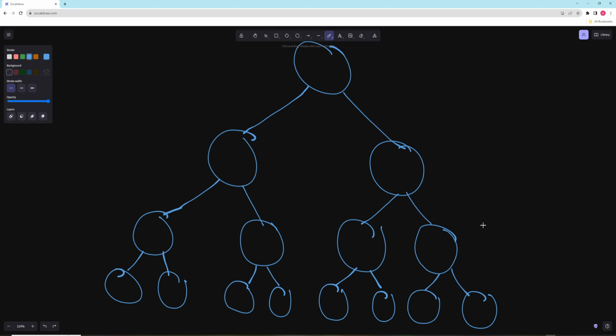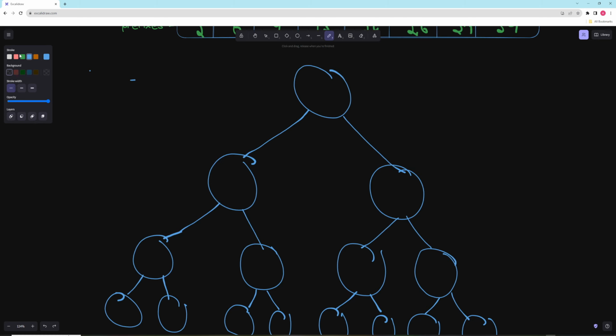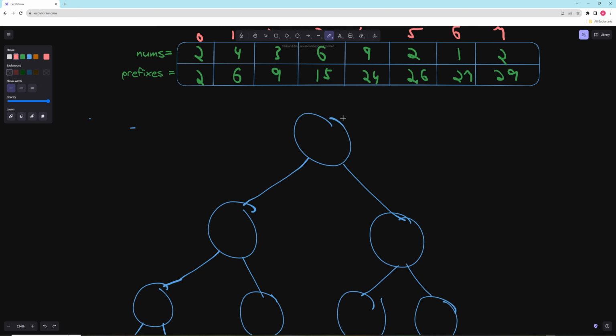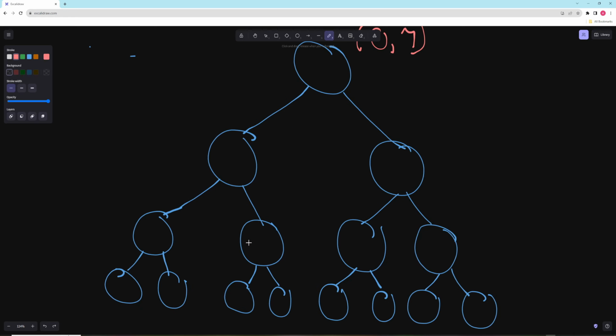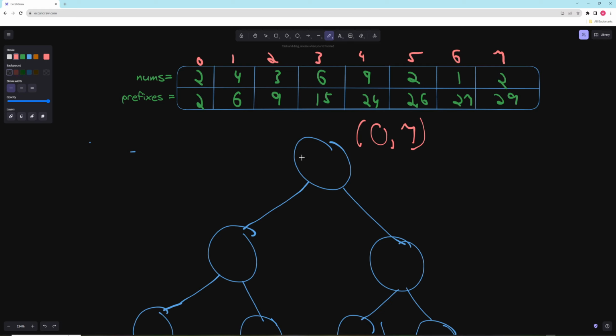Now we are going to actually write out our range. So our initial range is just going to be the whole thing, 0 to 7. Then what's going to happen is we're going to split our range in half for every branch. And if you have an uneven number, it's totally fine. Like if this was 0, 2, you would just have 0, 1 on the left and 2 on the right. And that's why I said it's not always going to be complete. In this example, it's complete, but it's not always going to be. That's why it's easier with an object, because if you're building a tree and just using pointers, you don't really care if it's a complete tree.